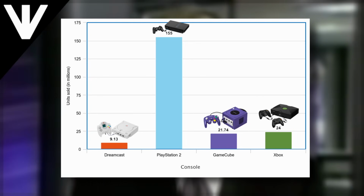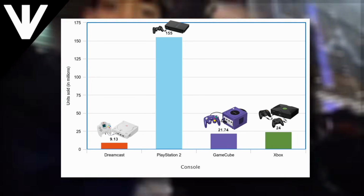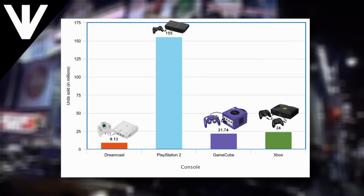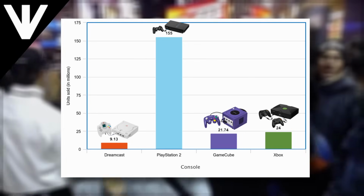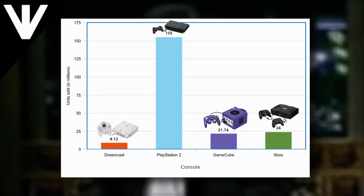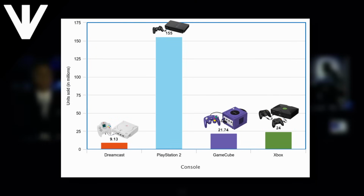And boy did they. The sixth console war was dominated by the PlayStation 2, and it wasn't even close. Sega only sold 9 million Dreamcasts and exited the console market entirely due to financial issues and stiff competition. The GameCube sold 21 million units but was seen as a disappointment by Nintendo. But the Xbox sold 24 million consoles, just edging by Nintendo in its debut to the console wars. You have to give it to Microsoft, that's pretty impressive. The GameCube wasn't an awful console either, it had absolutely incredible first-party games.